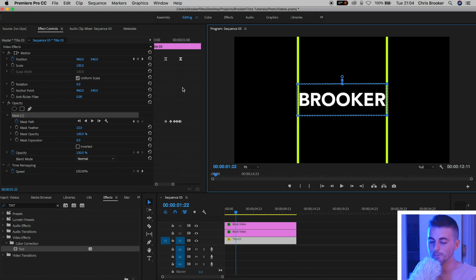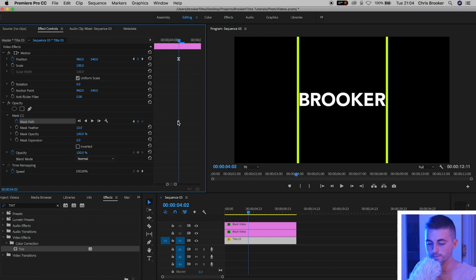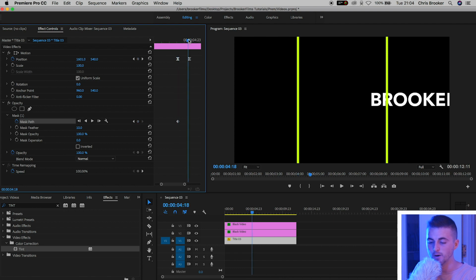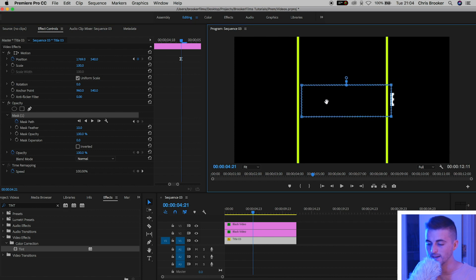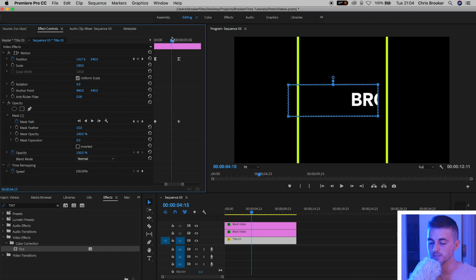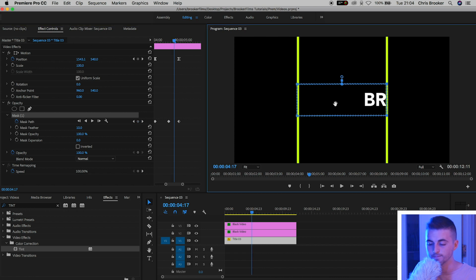Now we're going to repeat that same process for the out. So we'll go to the third keyframe on position, create a brand new keyframe on the mask path. We'll go to the fourth keyframe on position, and we're just going to move the mask back over to the yellow lines. Now, like we did before for the intro, you just want to make sure that this mask isn't drifting anywhere. And if it is drifting, you just want to pull this back onto those yellow lines.